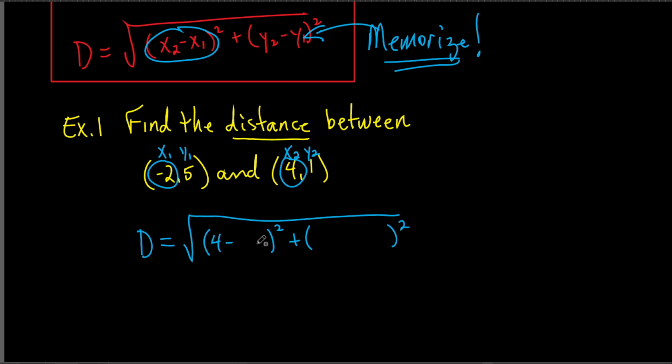So what is it going to be? 4 minus, a lot of people say 4 minus 2, but it's not 4 minus 2. What is this x? This is a negative 2. So it's 4 minus negative 2. All right? And almost every time I ever teach this, somebody would say 4 minus 2. So, you're in good company because everybody says that. But you got to look at what the signs are. This is a 4. This is a minus 2. You subtract them. It's 4 minus negative 2.